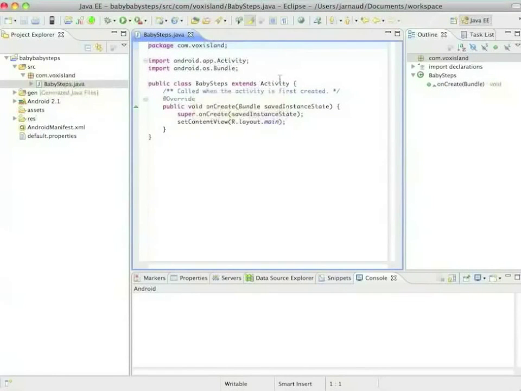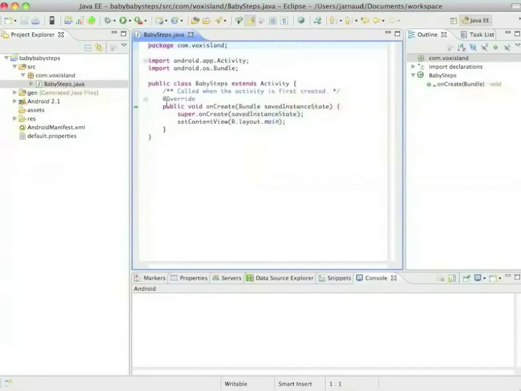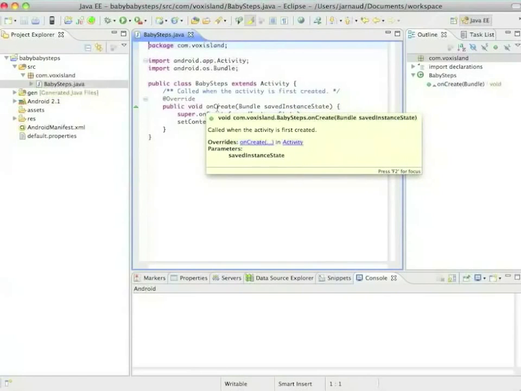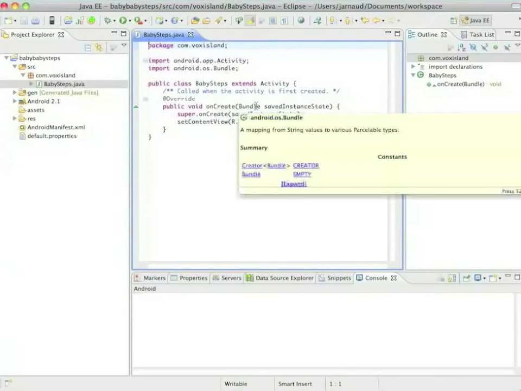In the very first line, you see that this class belongs to our com.voxisland package. And then we see one import. We are importing android.app.Activity, but here, clicking on plus, you see the other imports that may be there. This BabySteps class, like you see, is extending Activity.